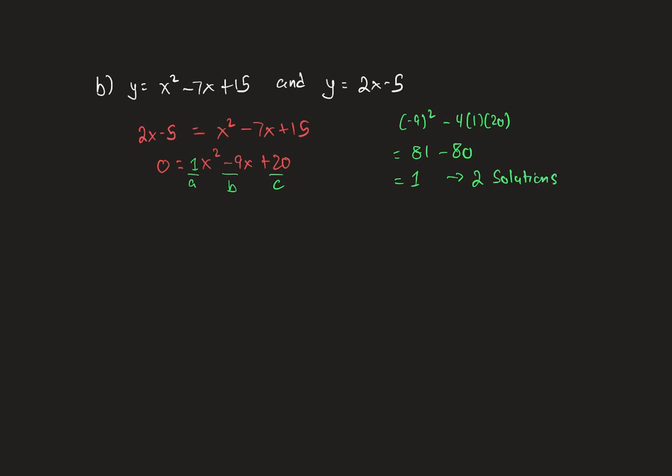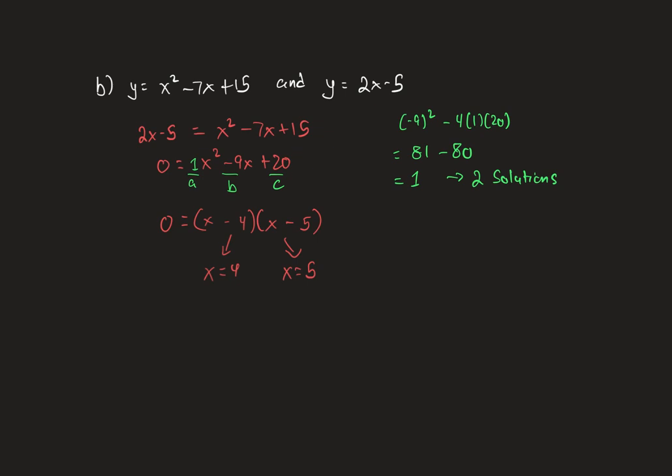All right, so let's continue on here. Let's factor out. So I've got here a simple trinomial, so I need to ask myself what 2 numbers are going to multiply together to give me 20, but add up to give me -9. And there is only 2 numbers that do that. That would be 4 and 5, and they would both be negative. With that in mind, I know that my x is going to be equal to 4, or it's going to be equal to 5.